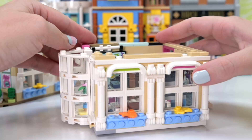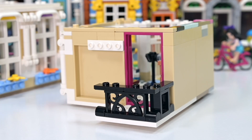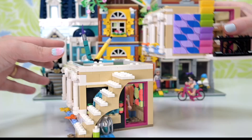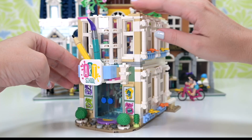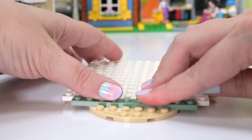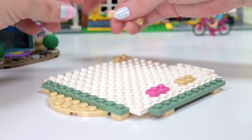The next step is putting all of the smooth bits along the top here with some jumper studs so you can attach the next level. He's used a mishmash of colors, but that's because that's what's available in the set — it all gets covered over anyway. There's a cute little railing area which was initially downstairs with the tree. A rainbow staircase goes up to the next level. That holds the other dots canvas — so smart! It's a landing for the top of the stairs. Those door frames really could do with some actual doors, but I'll leave it as per the instructions for now.